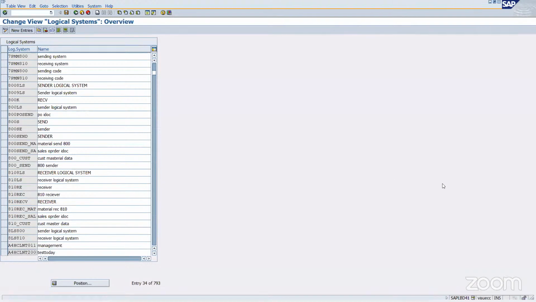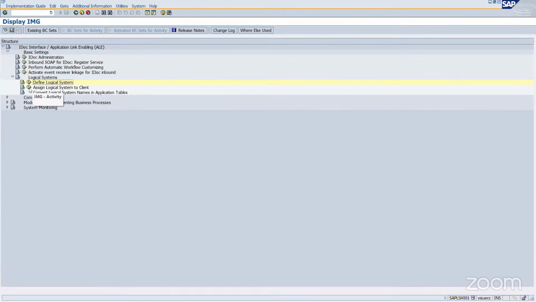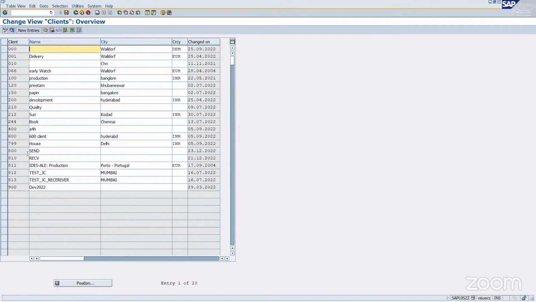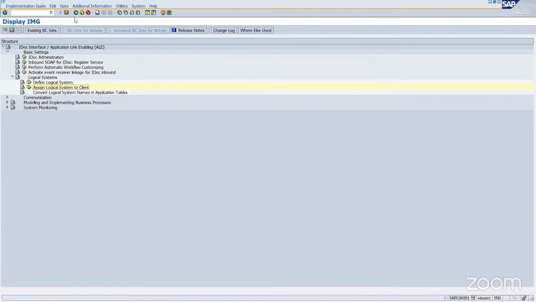So what is this current system over here? See, this system is the NSP system, right? That means for this NSP system, I want to give the logical name. So this is what we are trying to do. This current system and the next system, both we can define over here, and that's it. This is the step you'll have to follow, and then you'll have to assign for this system and for the destination system. Both you can define over here, so that both systems can understand each other. This is the important point.